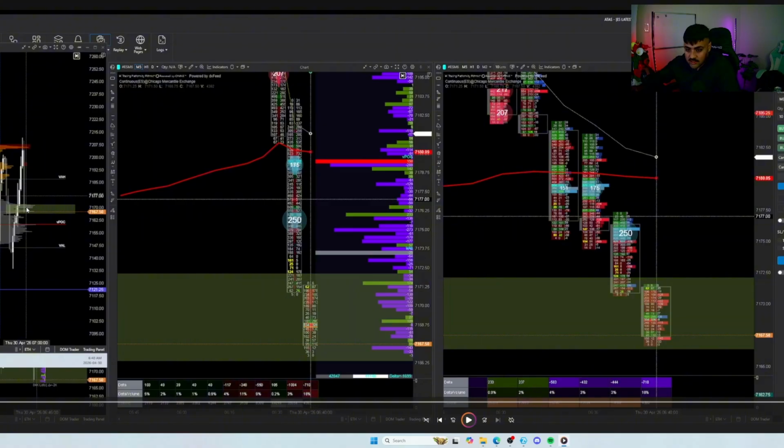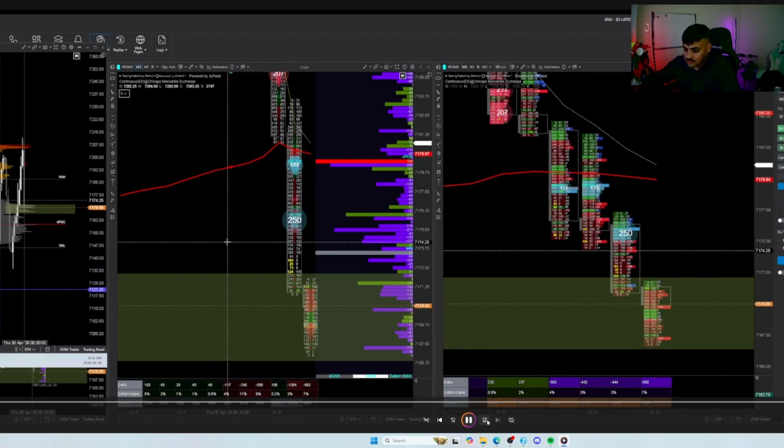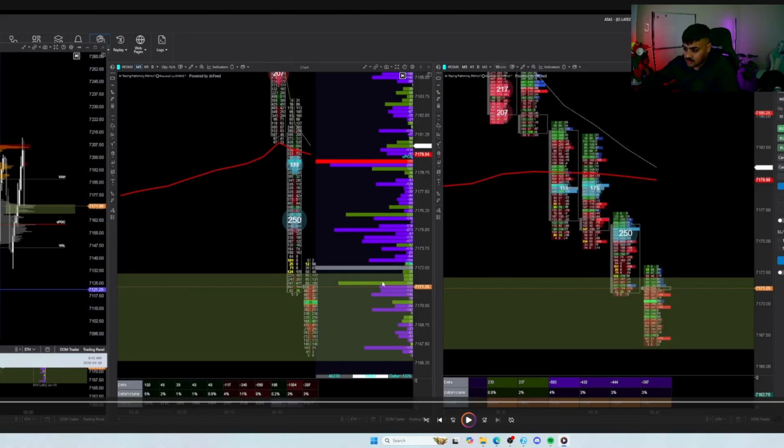We are falling down, right? There's no confirmation to buy. Just because we have a little bit of buyers here, that doesn't mean that we should be buying here. Market just opened and we're only 10 minutes into the open. Okay, price is holding. This is what I'm looking at. Okay, some buyers came in, but it doesn't mean anything to me.